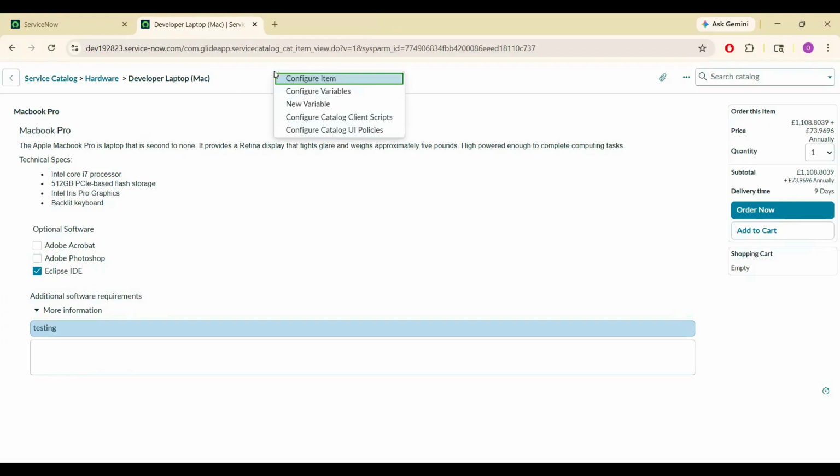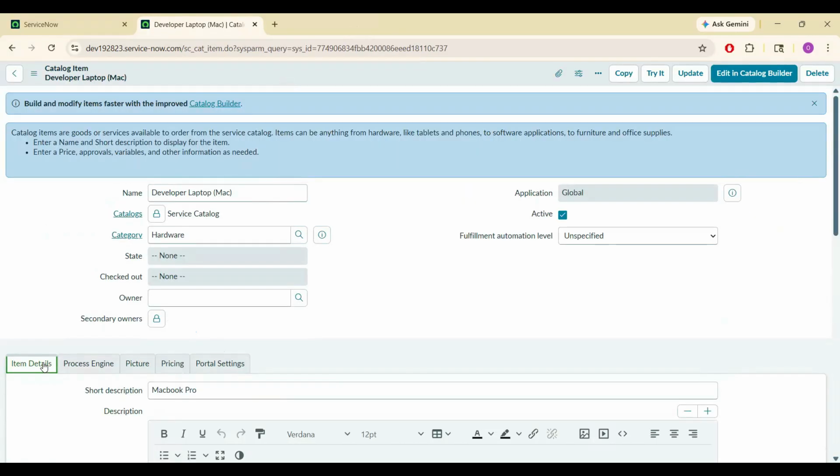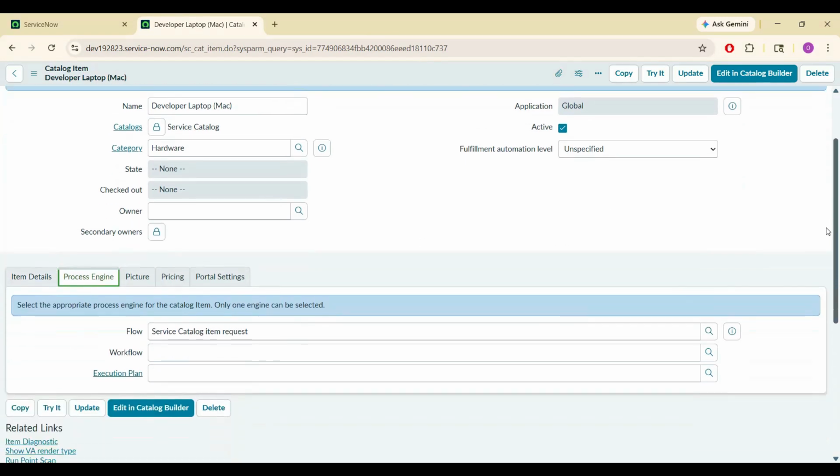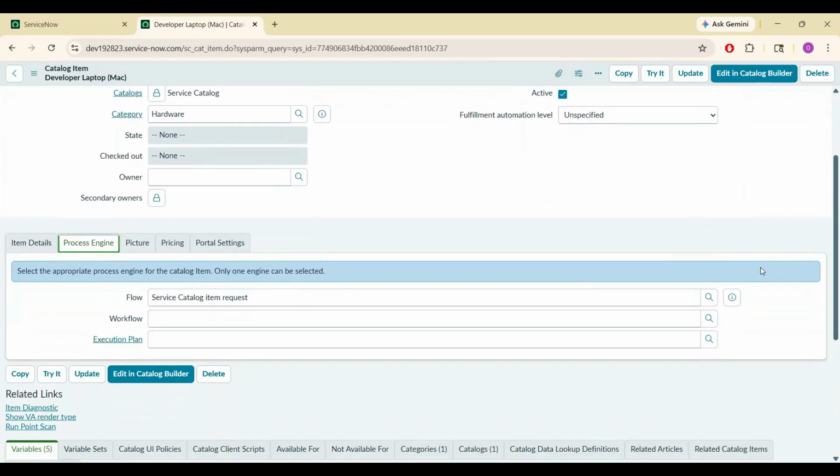Now go back to this catalog item. We'll call configure item. After variables and details, we have this process engine, which is also important. Here we have to select the workflow of this particular service. This is a catalog item, and it is there to provide service to someone.